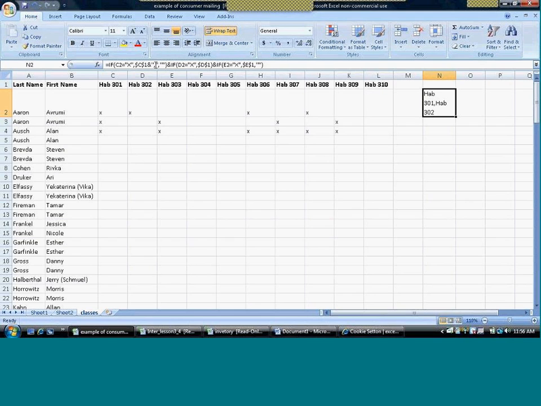You know what? I think I'd like to put the comma and the space. Let's see if that looks better. Yeah, I'm liking it better now. So if you look at this formula, I know it looks really confusing, but it's not, because after the first section, it's all really the same except that it's moving over one. So hopefully that helped. I'm going to leave this up just for a minute for everybody to read it.